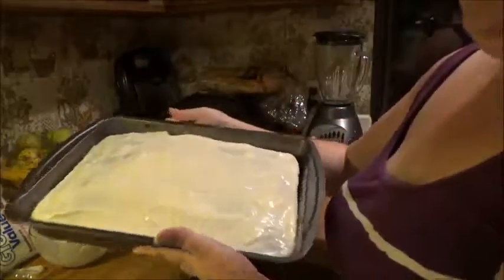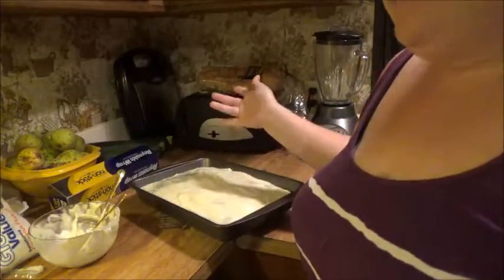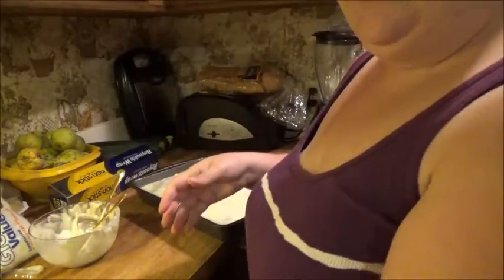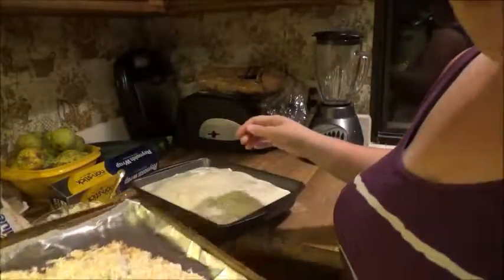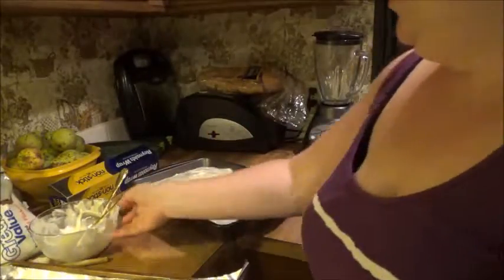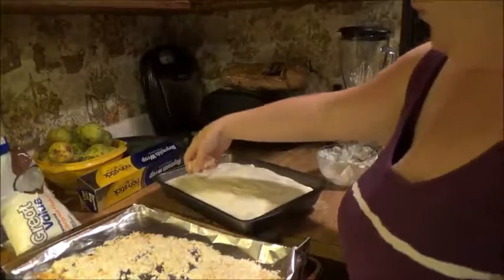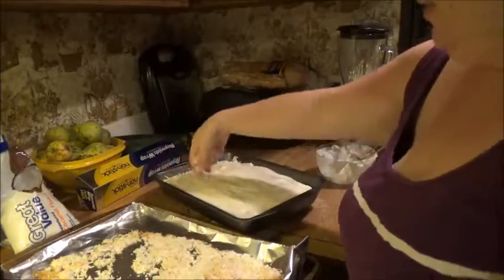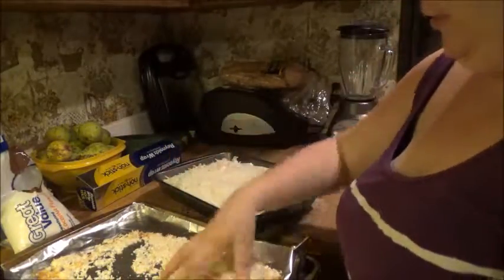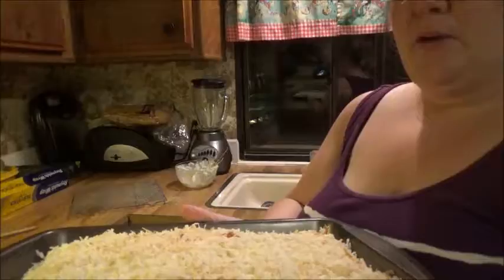So here we have a frosted cake. And this is when you would add your almonds, place them however you like, but I'm not. So then I'm going to take our coconut and I'm going to just sprinkle this on top of the cake. Try and get this closer so I don't spill. And so just take it by a handful and sprinkle it on. Doesn't have to be perfect, just coat the top. And there you have a toasted coconut Mounds cake.